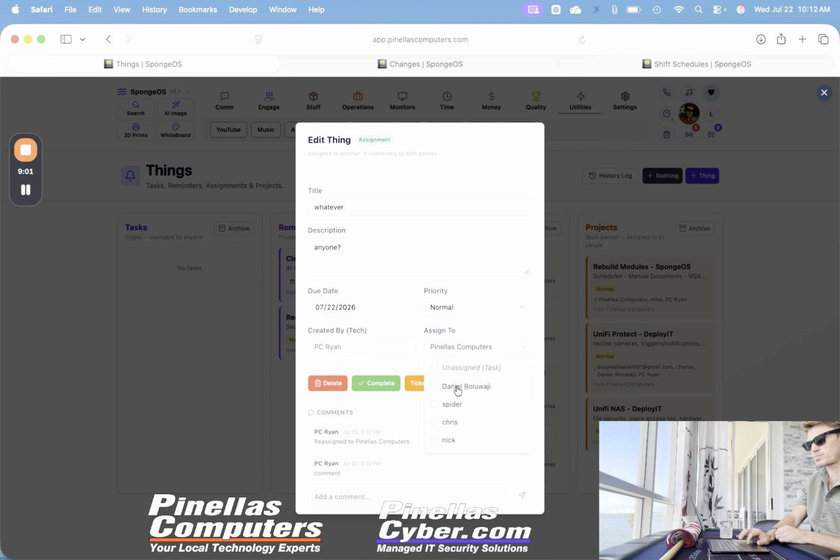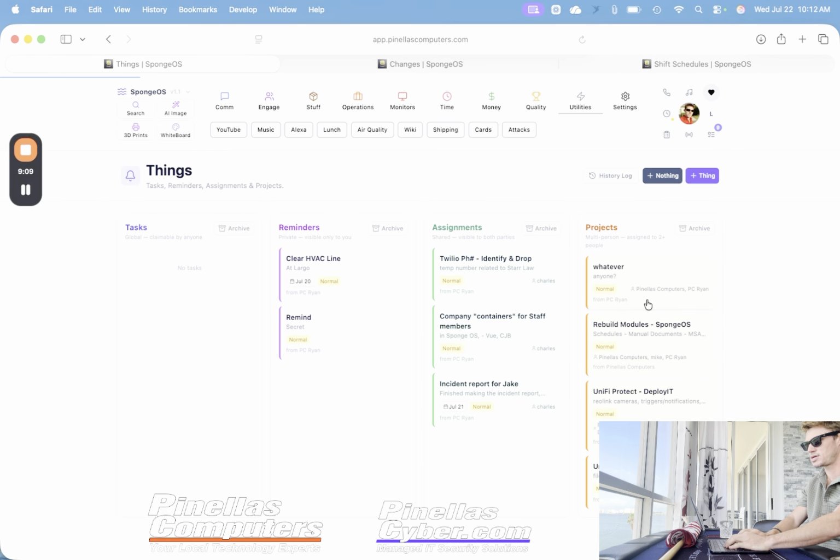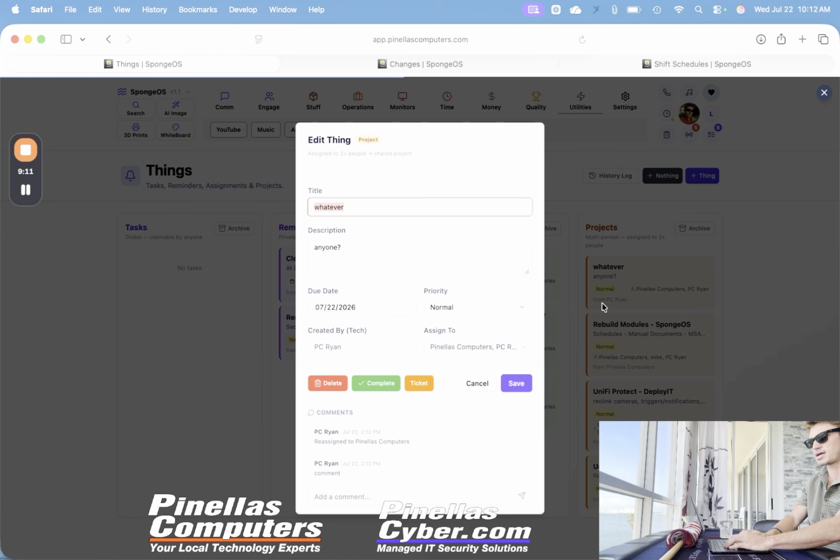If there's more than one person involved, it's not just an assignment, it'll become a project. So here's an example of something that's so big of a thing, it's not just assigned to someone, it's a project.